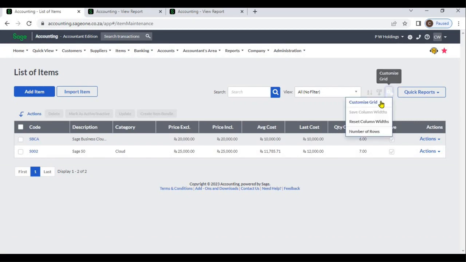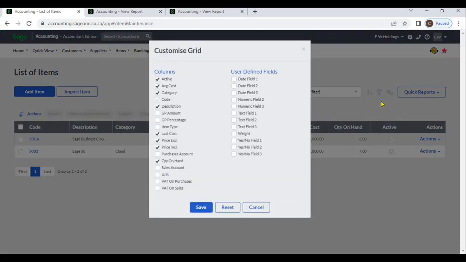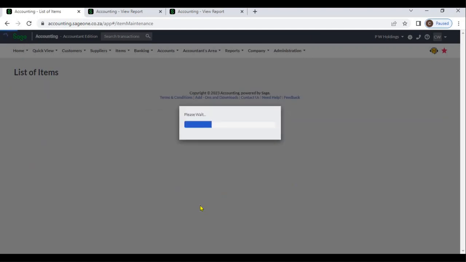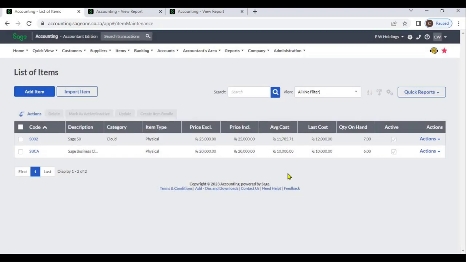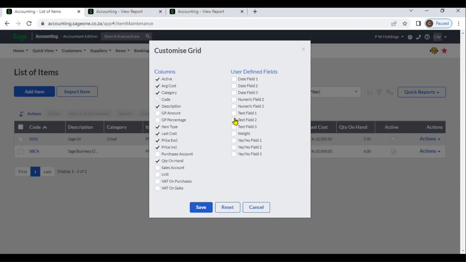From settings, customize grid, you can customize this list of items. If you want any column, you can check this column. If you want to remove any column, you can uncheck that column name.